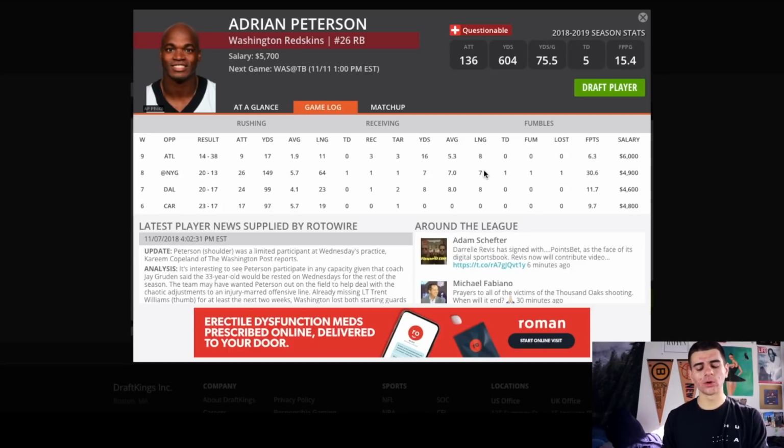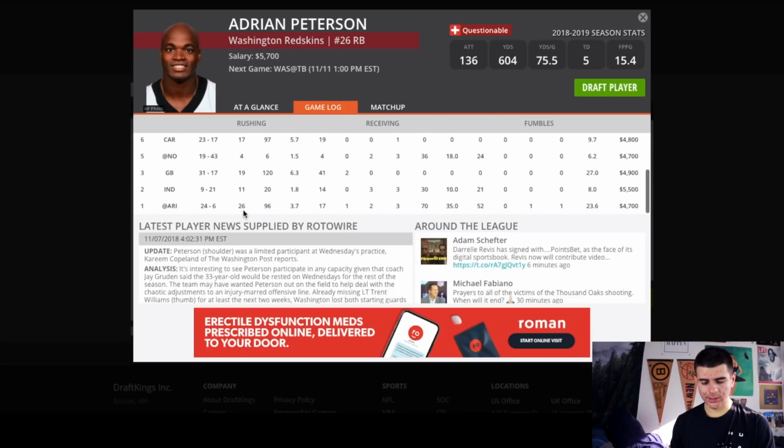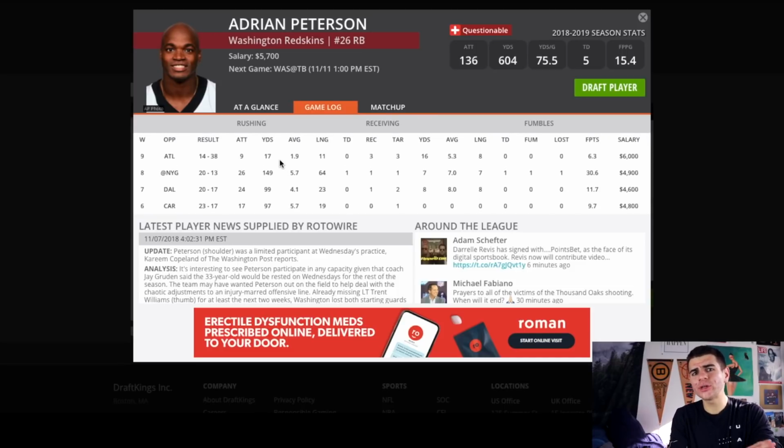And I answered it this way, too. So, look, AP is good when he gets the ball 22 plus times. 26 times here. He had the ball 19 times here, so I'll give him that. But he basically has to average 23 touches, we could say, out of all these, 26, 26, 24, 19. So 23 touches this man has to average to have a good game. That doesn't mean if he gets 23 he's going to have a good game. It just means that most likely his team's leading and they're actually going to have a positive game script.